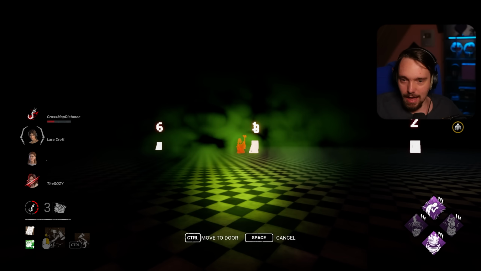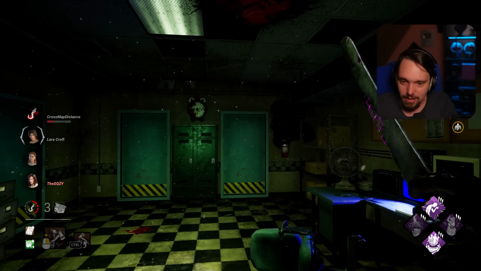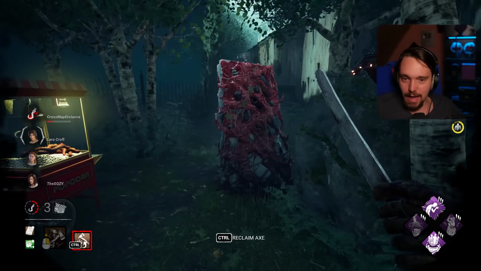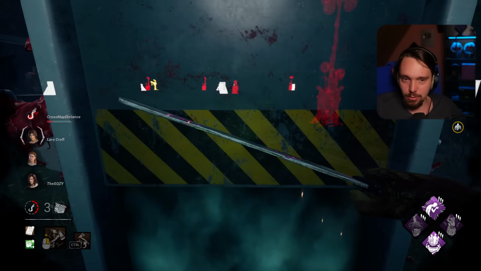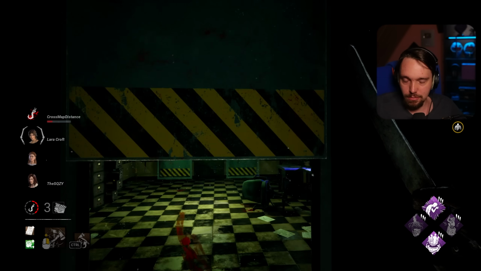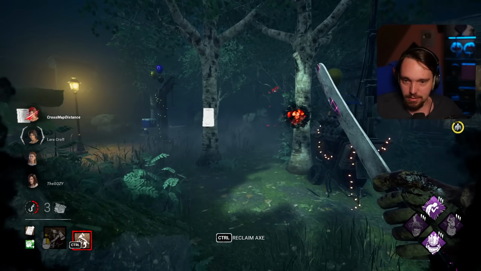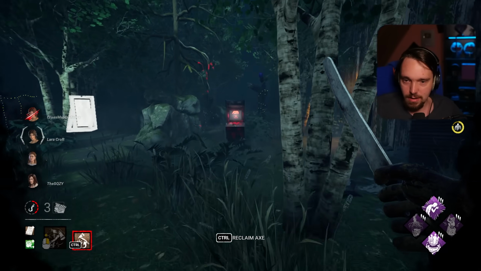And that's one thing that every new Springtrap player does wrong. You cannot hold your axe at all times. I can recall it at any moment, and that's so convenient for me, you know? I don't have to really worry about anything. We can patrol the gens. This is one of the strong suits of the killer for sure.